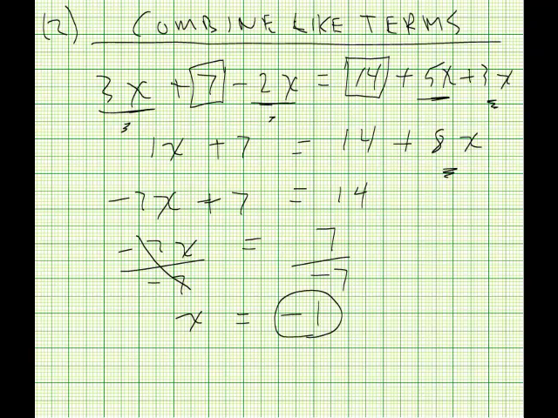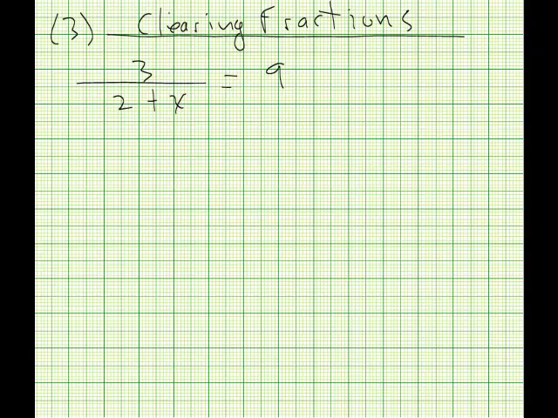Another type of problem that we might run across is we have a fraction in a numerator or denominator on one or both sides. Here I can see that I've got a 2 plus x over here. Now, the most convenient way to solve a problem like this is to multiply both sides by this entire denominator. And so that would look something like this. 2(2 + x) - 3 over (2 + x) is equal to 9 times (2 + x). So I have multiplied both sides by 2 plus x. And it doesn't matter what the x is.